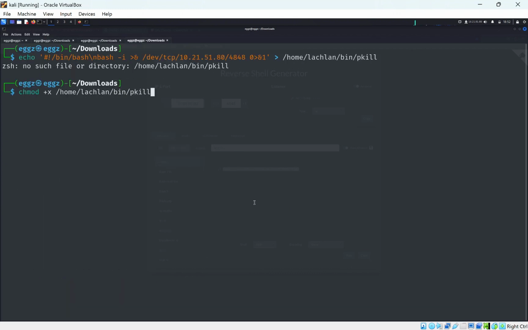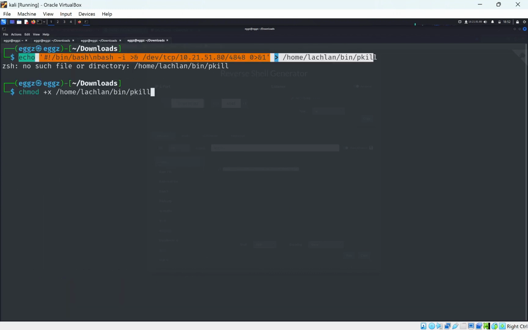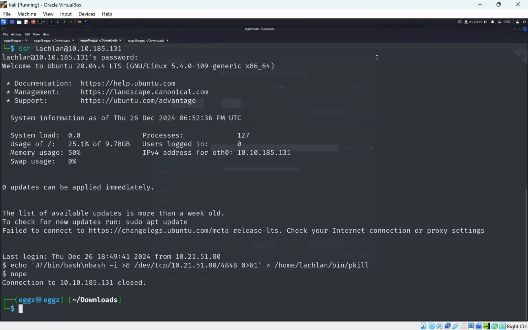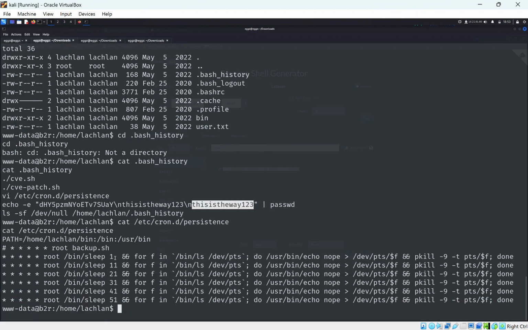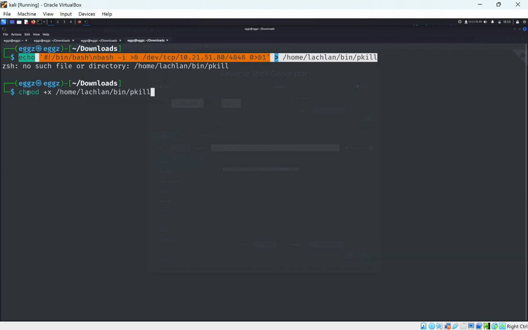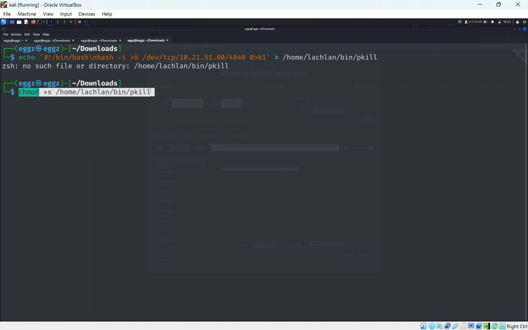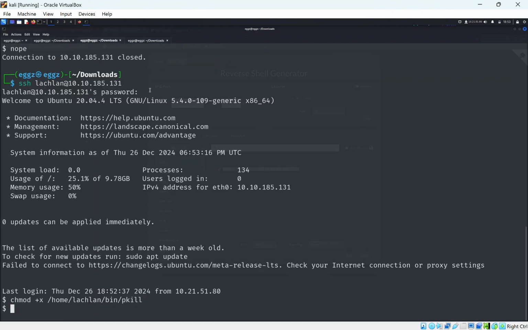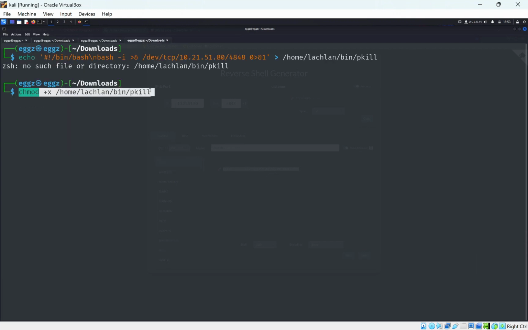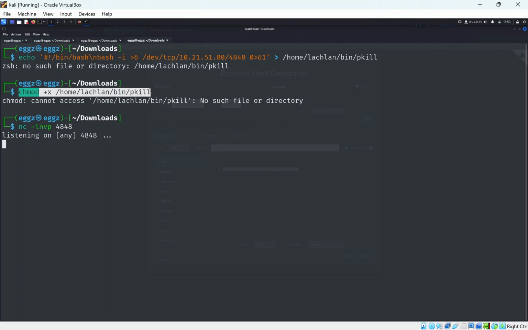So let's put the password quickly, and let's copy this command here, and let's put this in, and we put it in before we got kicked out, which is good. So okay, let's do this again quickly, and let's copy this and put this in, and let's copy this quickly before we get kicked out, and let's put that in. And now this is just going to be a waiting game, just wait how long until we get a connection back. So let's do netcat 4848, and let's just wait.